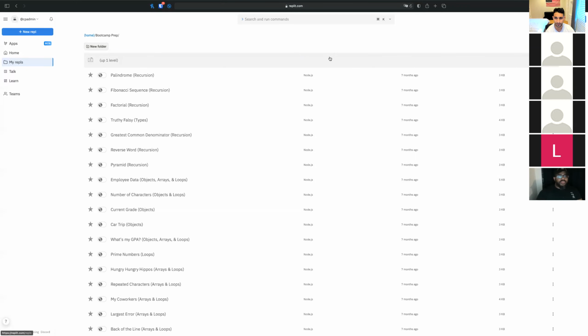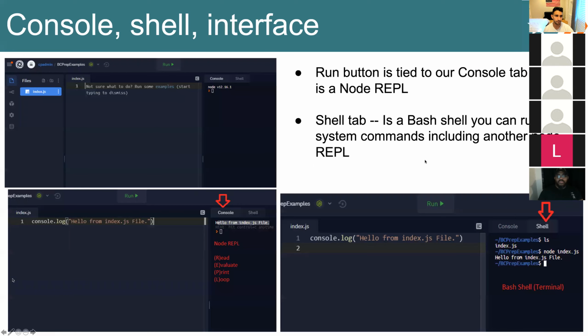And I'm going to briefly in our slides talk about the interface of this website and how you're expected to navigate these exercises. So the REPL interface that you see consists of 3 components: the actual area by which we write code, the console, which is an area that we can directly type JavaScript code and have it be immediately evaluated. And this is called Node. Node is the name of the all-in-one JavaScript interpreter.